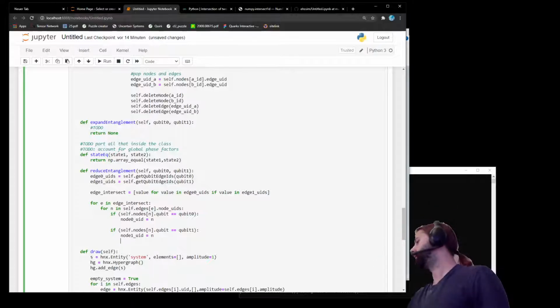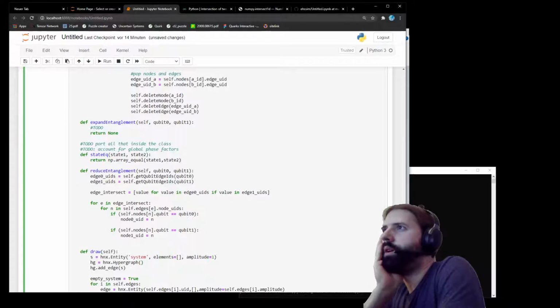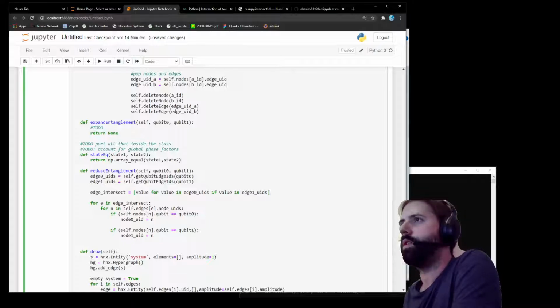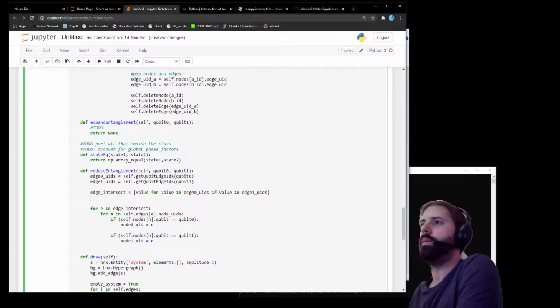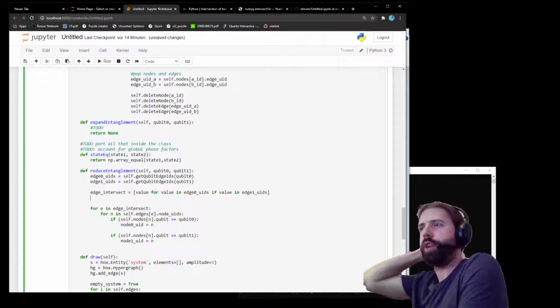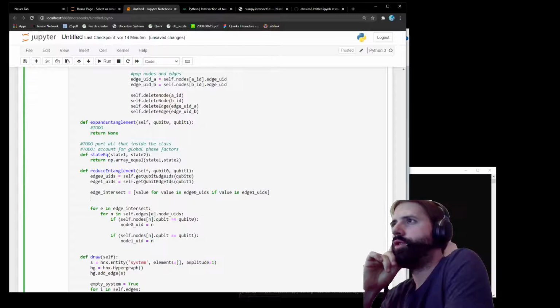There's something wrong. I think I'm missing something here. I'm missing what's going to happen. I'm missing something with the iterative part of multi-qubit, right? Because I can build. So what I can do is I can build a dictionary that tells me for each edge what are the node IDs that I should check.